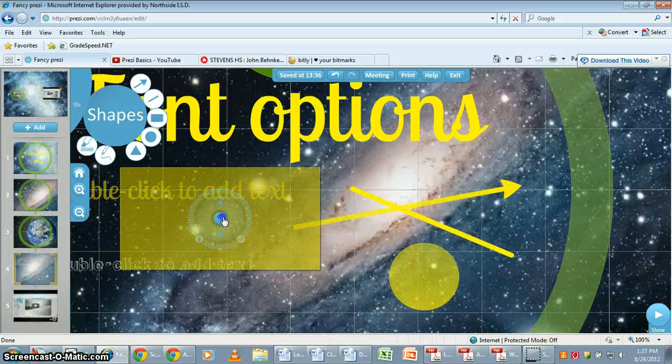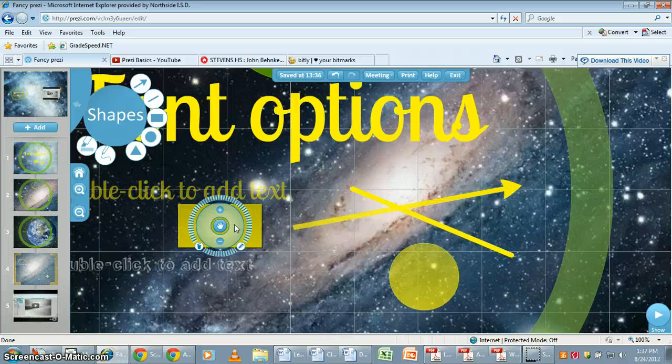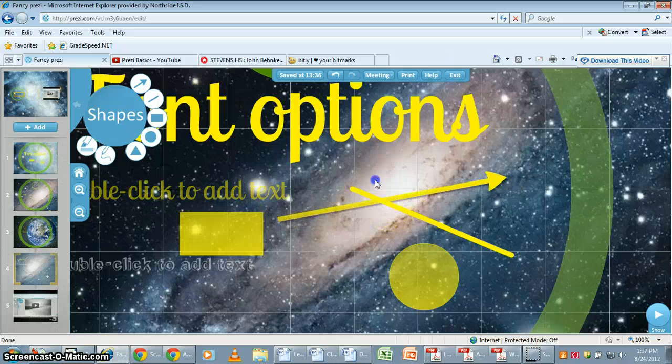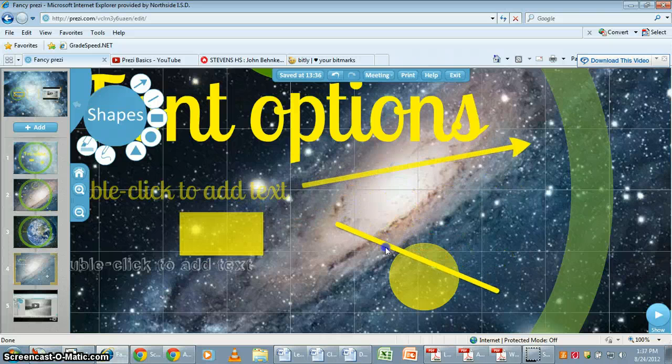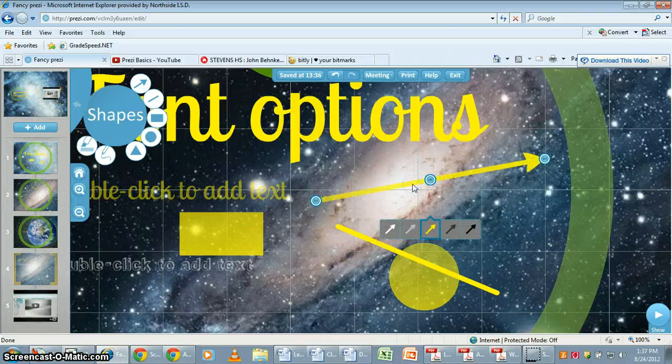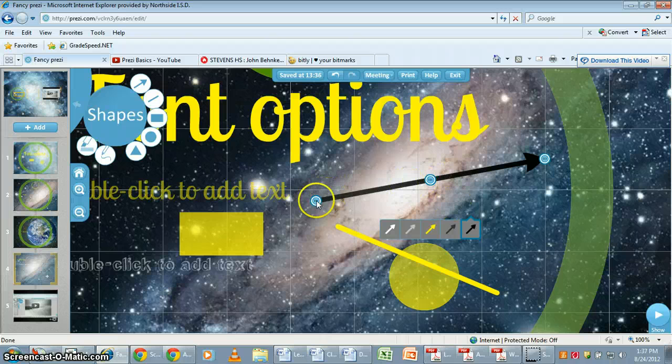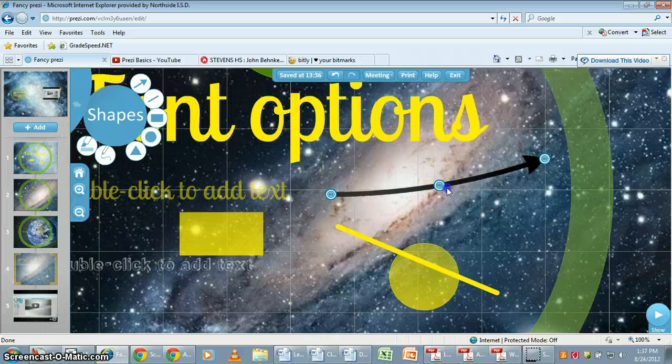And this is different from a frame because it's just a rectangle or square or whatever shape you make. It's independent. And what's really neat, depending on what colors you have set on the theme, when I double click, I can change the color to these. But also we have these little line points. I can make it bigger or smaller, but I can also make it curve with the middle one. So that's pretty cool, and I can move it around.